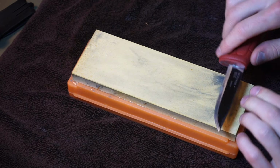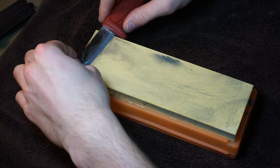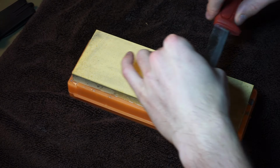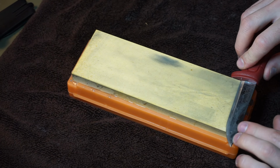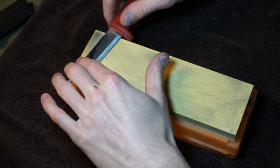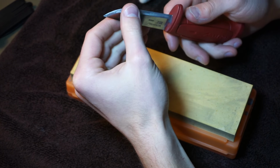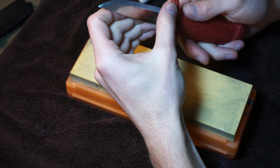You have to get rid of that burr. So what you should do is, with light pressure, alternate between either side and do the same motion as before. This fatigues the burr and it will come off. Do this until you can't feel the burr on either side. At this point, the knife should be sharp.